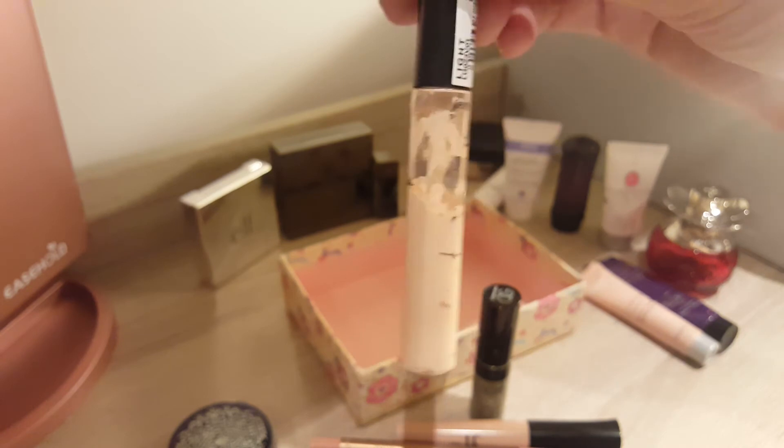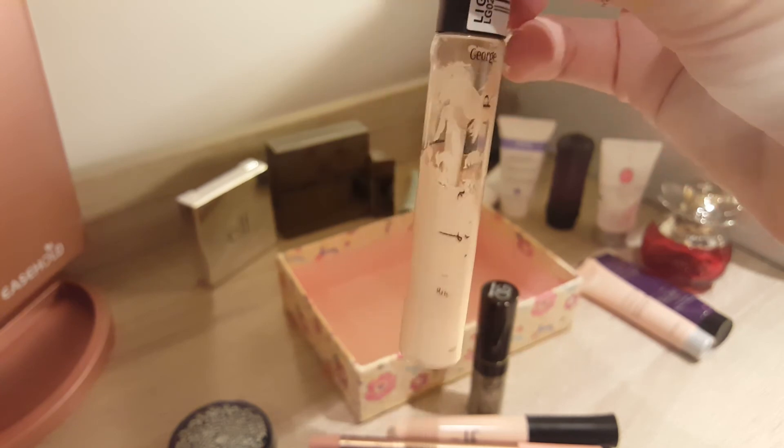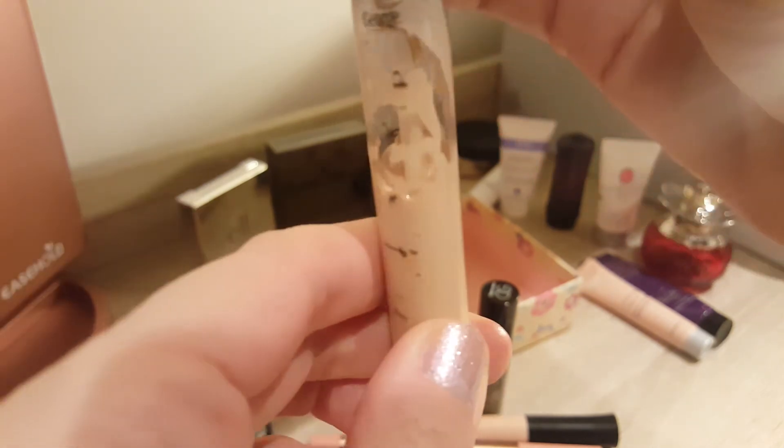There's one more product we forgot — I need to mark it. This is my concealer, the one from Asta I'm using at the moment. I used it most days. And actually we have progress because this was last check-in — as you can see it went now down here, so that's roughly here. I will put a mark on that one for next time, and there's definitely progress. So that's nice — I completely forgot about it.